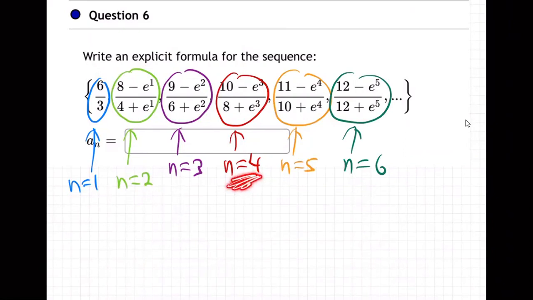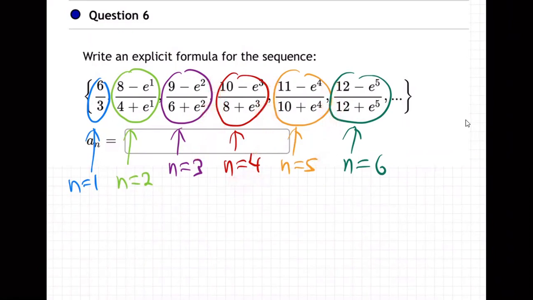So let's just start right here. Let me just grab one in the middle. And let's think, first off, what's the connection between the 4 and the 3? What's the connection between the 3 and the 2? You see the pattern? We're like a scientist looking for the pattern right now. The 5 and the 4. Do you see how the power on the e is always 1 lower than the n? It's always 1 lower.